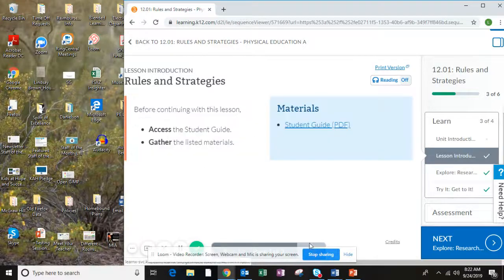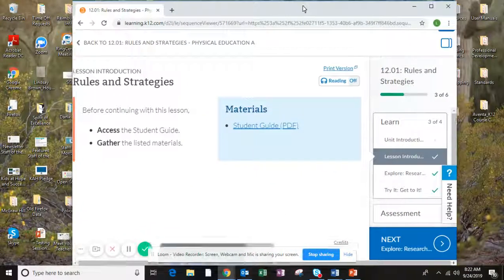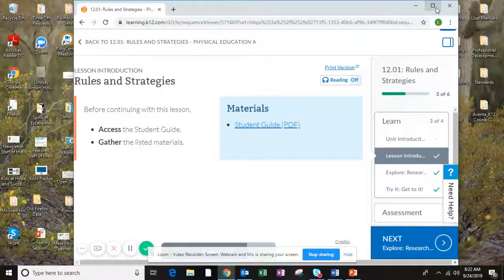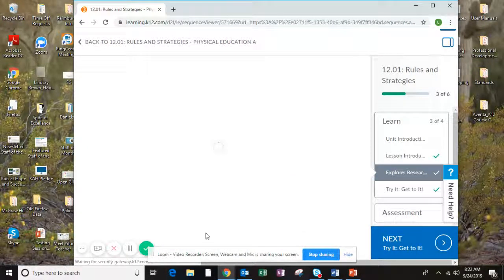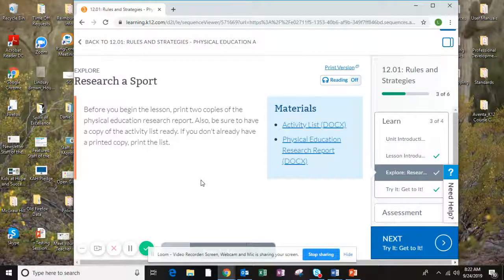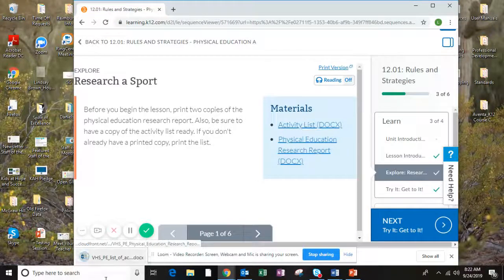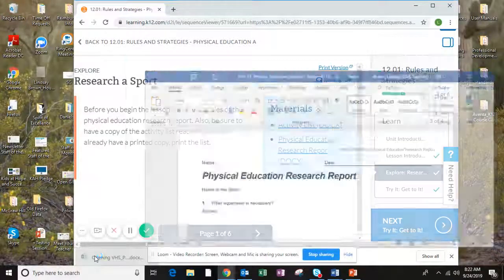If we go on to page 2, it'll give you the student guide, which will give you some resources there. Now if we go into the next section, it will go over the report. Here's the activity list, which you can choose an activity from.